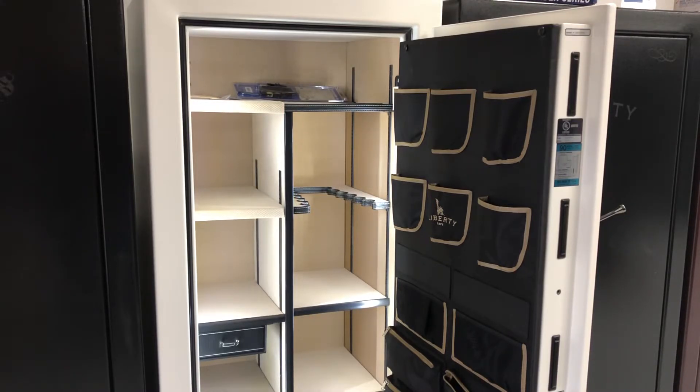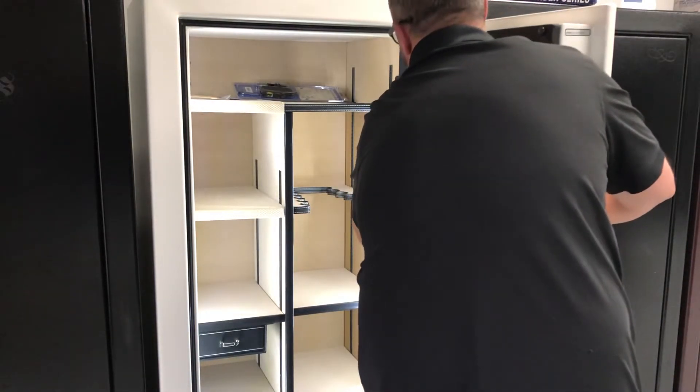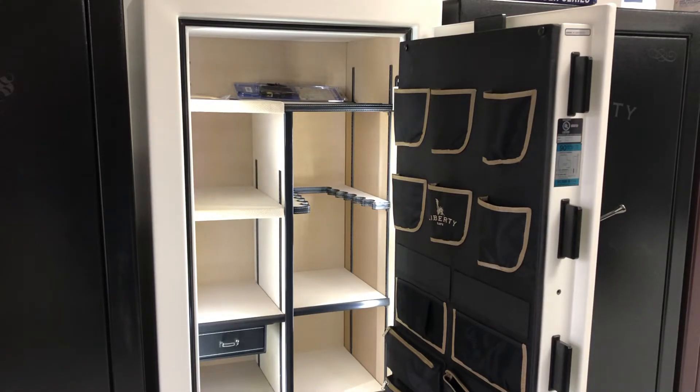Something new for 2018 is their new military locking plates that they put on all of their safes. The military locking plate is going to be this bolt right here, which is going to be a four-inch long by half-inch piece of steel, and every single one of these all the way down the door is all one piece. So it's not riveted or bolted to a piece of angle iron on the inside of the door like every other safe manufacturer has. You also have bolts on the front side of the door at the top, as well as down the back and on the bottom, so this particular safe has 12 bolts holding the door closed all the way around.